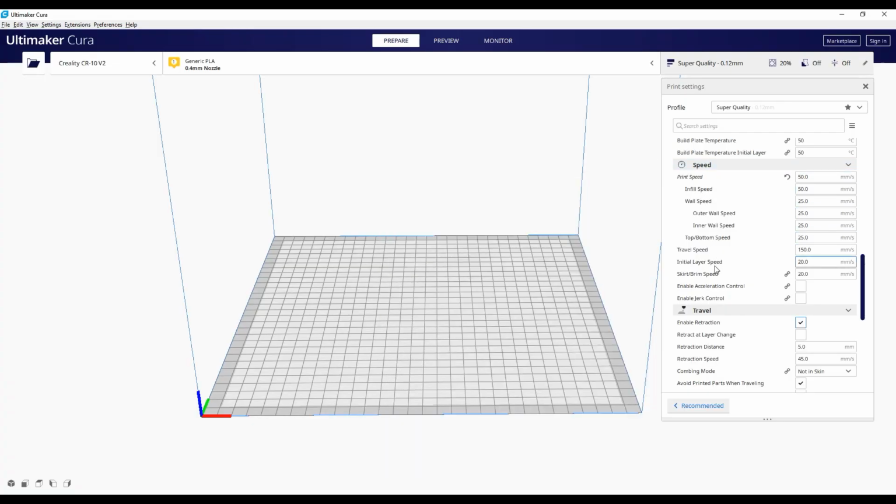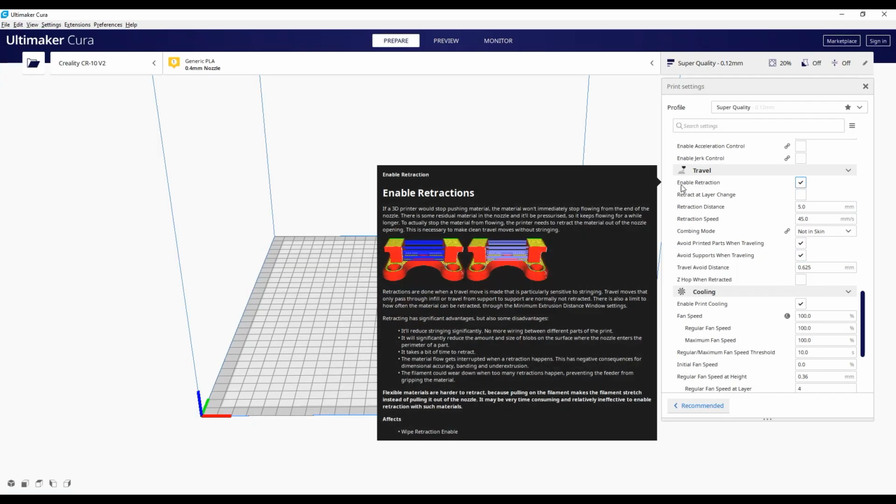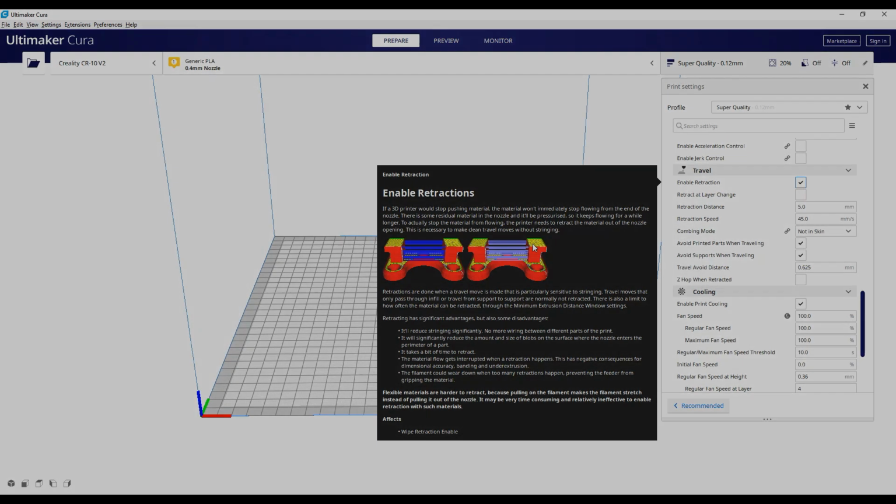The next thing that you want to do is to enable retraction when you are printing, because without this option, your print will have some stringing between two parts. You can see that right here. If you don't want to have some hairs, some extra material when the printer will move, when the extruder will move on the axis, you have to enable retraction, and by doing that you won't have a lot of things to clean after your printing.